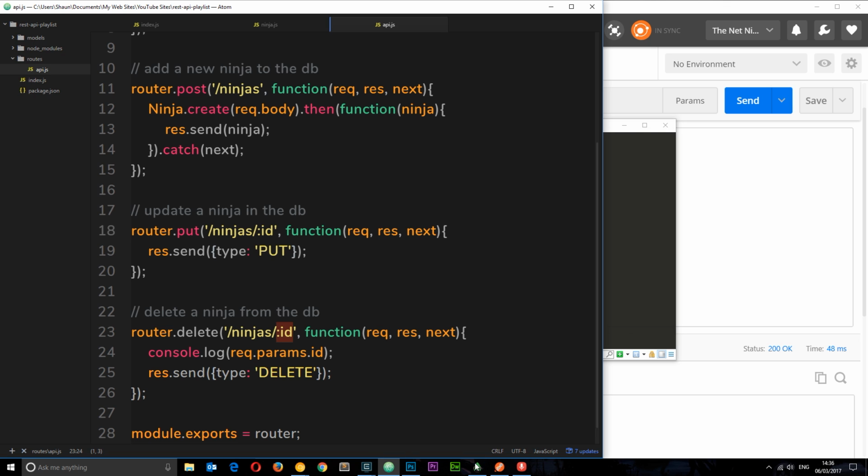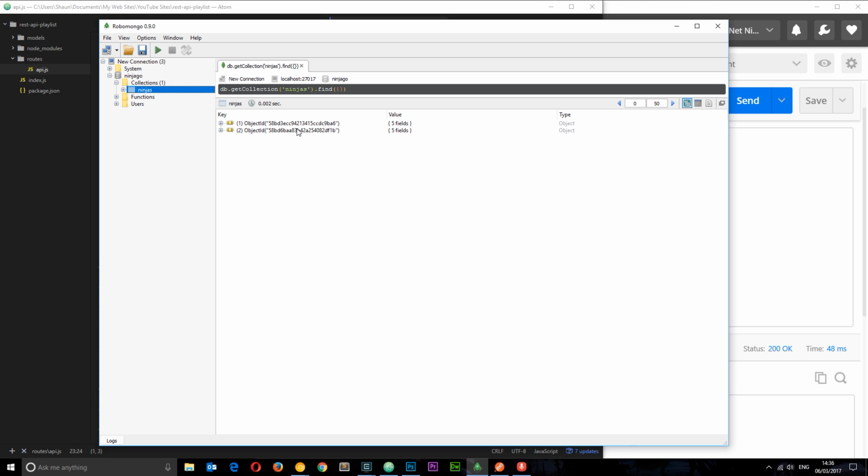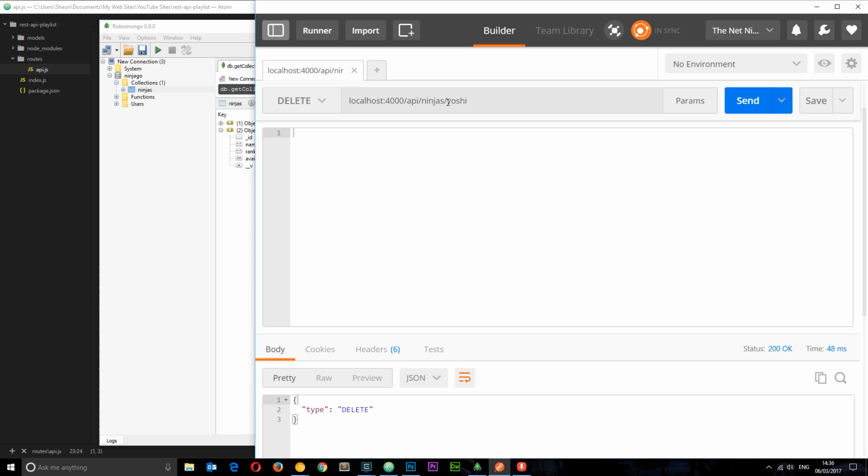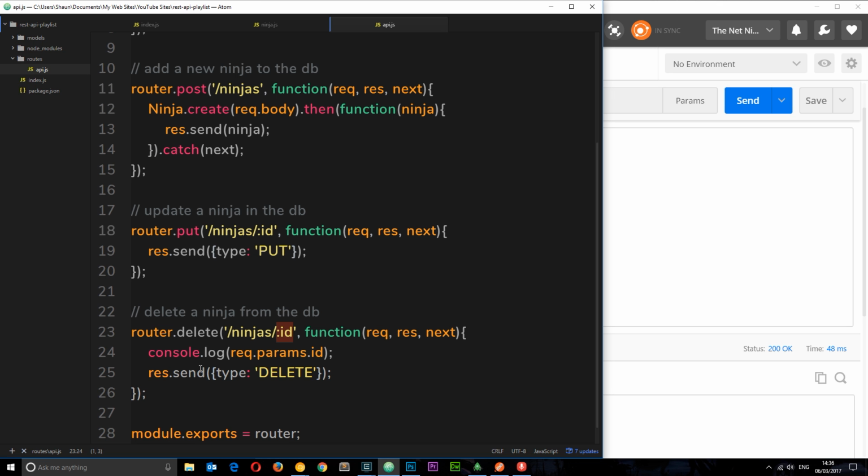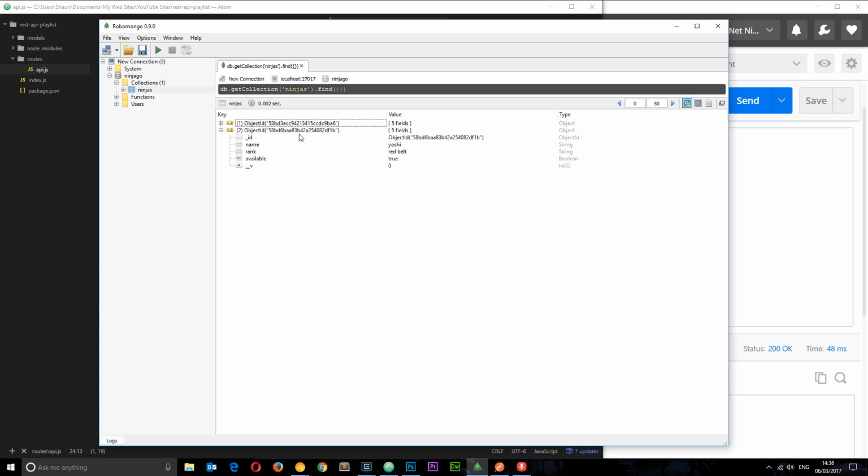Well, let's have a look in our database. So far, we've got these two different records, and you'll notice that each one of them has a unique ID, an object ID, associated with it. So it would be good if the client would send this unique ID as part of the route here. Then we can access this unique ID, communicate with MongoDB, which is going to look in the database, find the object associated with this unique ID, return it to us, delete it, and send it back to the user. Okay?